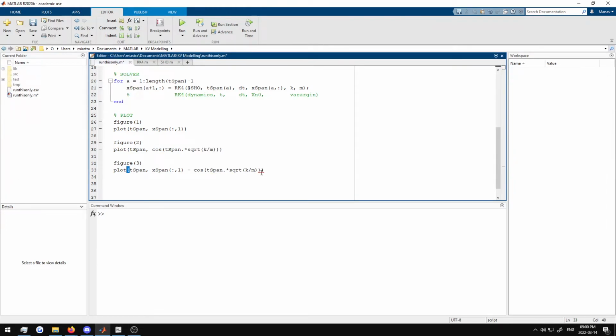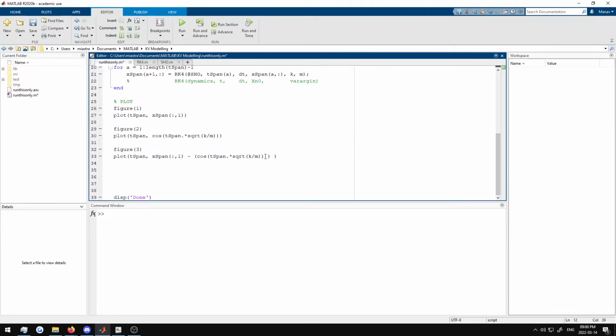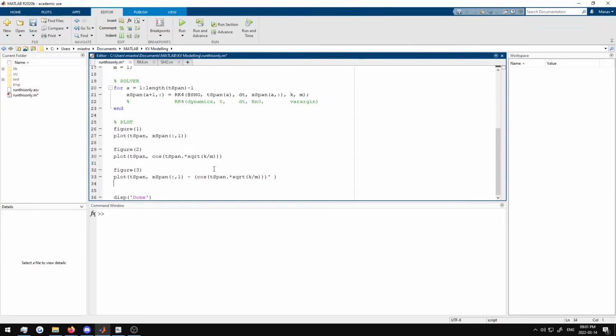Now, I ran into this problem earlier, so I'm going to just tell you guys right now. When we solve this, it's going to give it to us, but it's going to be transposed. And what that means is we've defined our solution to be, let's say, 10 times 100, so 1,000. This is 1,000 time steps, and it has a length of 2. Unfortunately, this will give it to us the other way. This will give us 2 rows and 1,000 columns. To fix that, we just put the whole thing in parentheses, and we put a single apostrophe. Then this will flip it into the format that we need. And with that, we should be done.